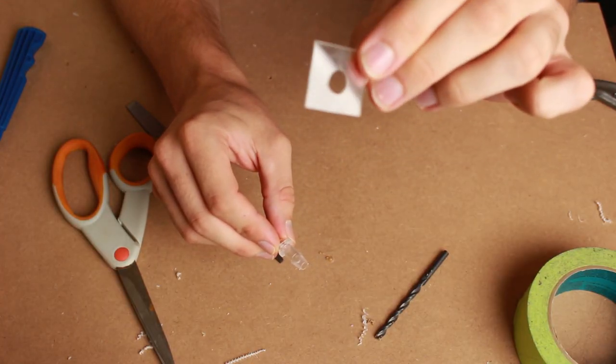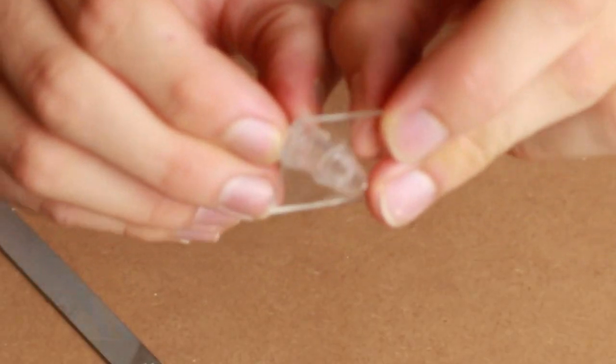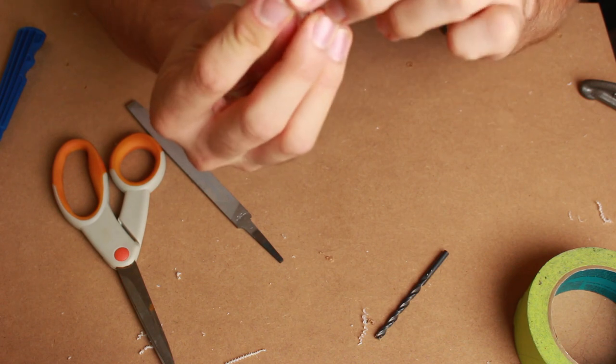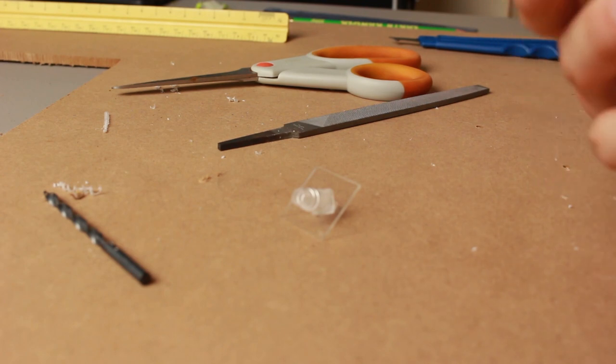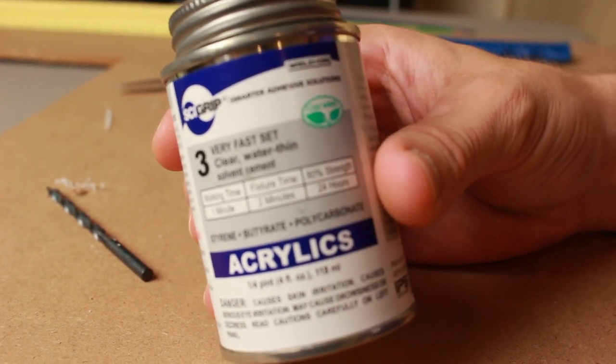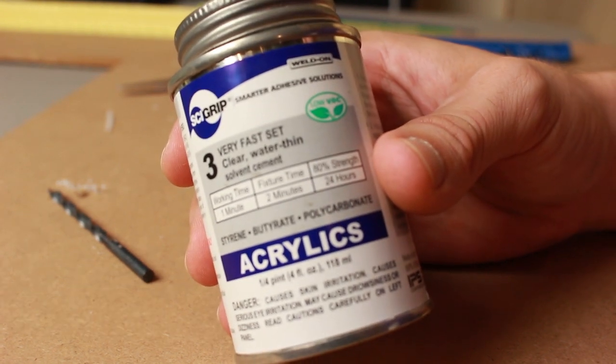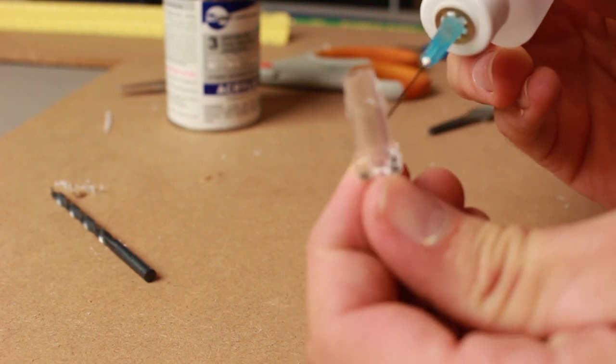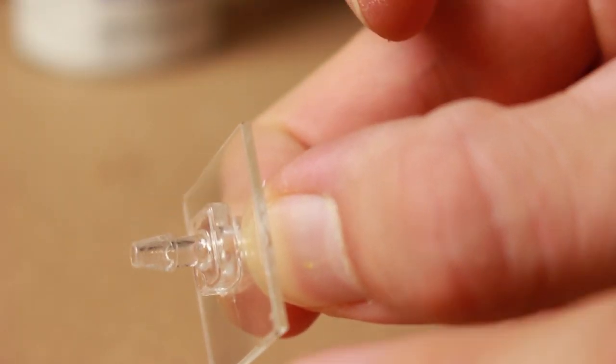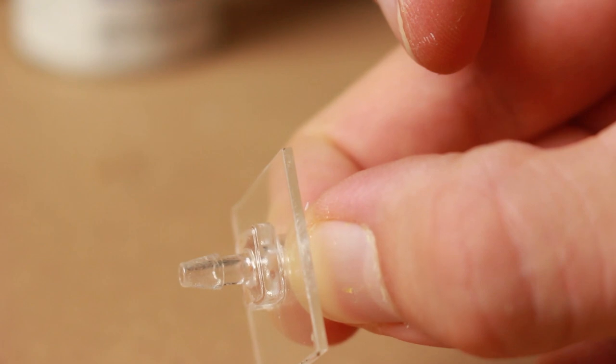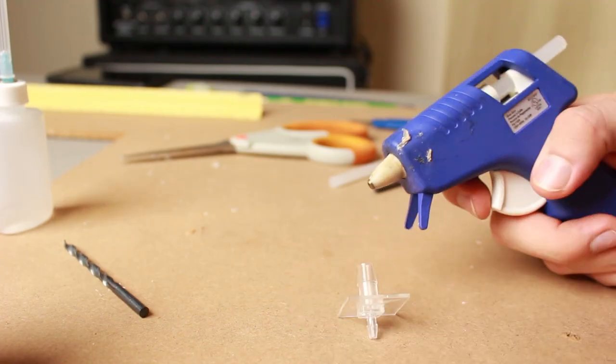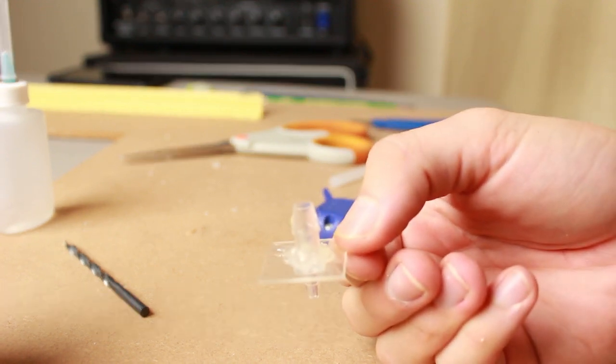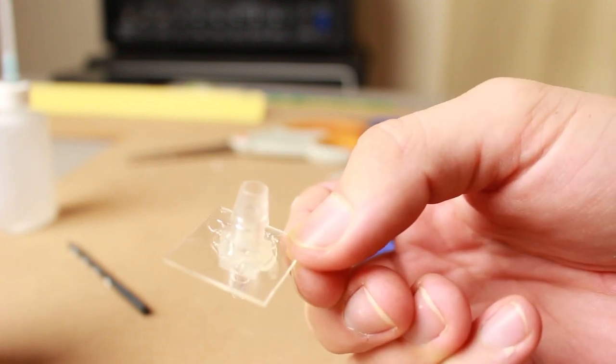All right, so the next goal of this, I've got my cutout plate here, is to glue this barb. This is a quarter inch to one eighth inch. There are some gaps in between here that I'm going to need to fill with some sort of adhesive to make sure that everything stays. Okay, so first we're going to start out with the side grip. We'll use the polyacrylate to kind of fill in the gaps. Now be careful, it's got a sharp needle on it. I think what I'll start by doing is getting the outside here so it forms a bond right here between this square piece and the barb itself. So I'm going to use the hot glue gun instead of super glue. All right, there it goes. So it kind of looks something like that.